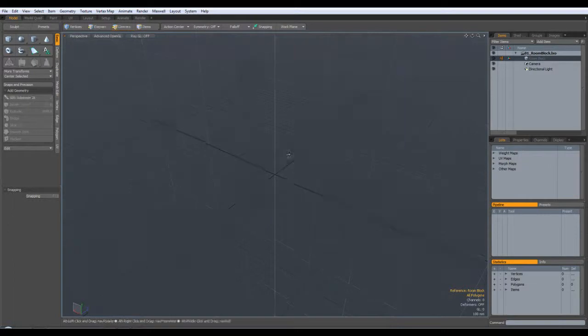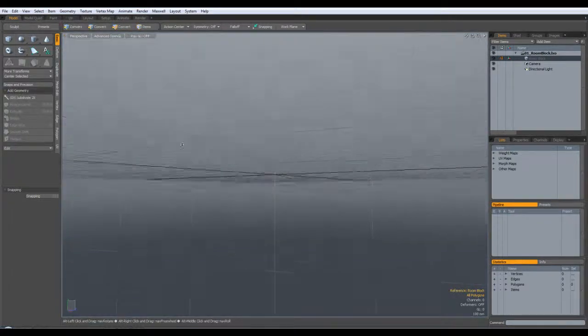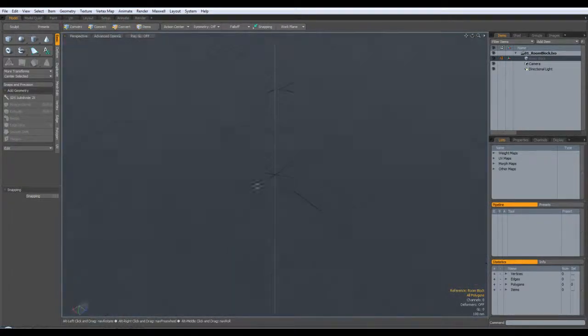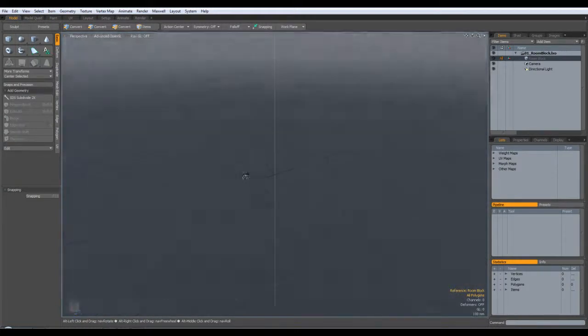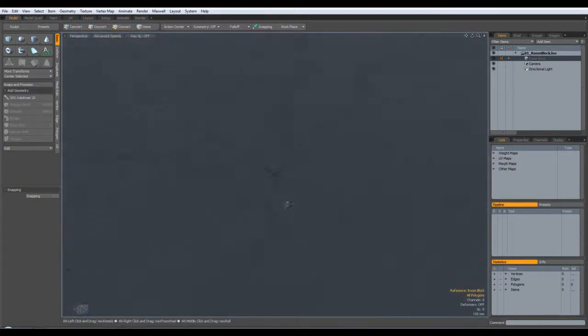So we've got our room block mesh layer selected there, and I'm not really going to go over the Modo workings too much here. Anything I come across like quick keys and shortcuts I will mention, but here I'm just holding down the Alt key just to rotate round, and then Alt Control, sorry, to zoom, and Alt Shift to pan around there.